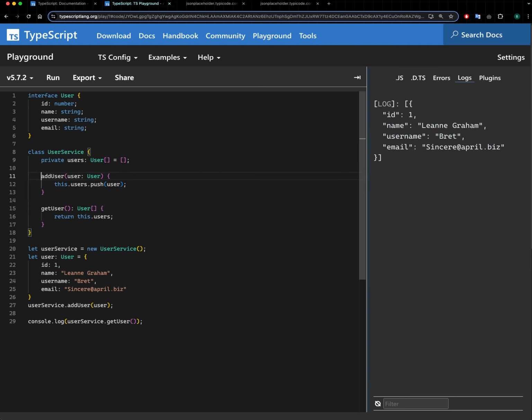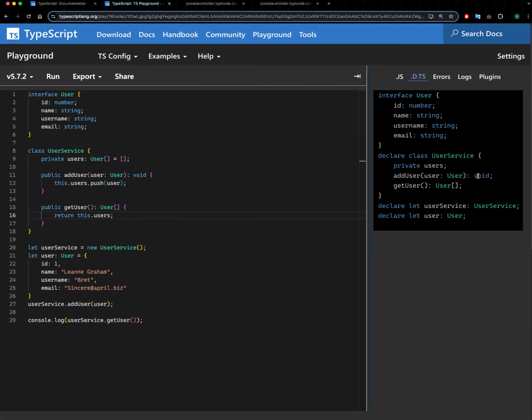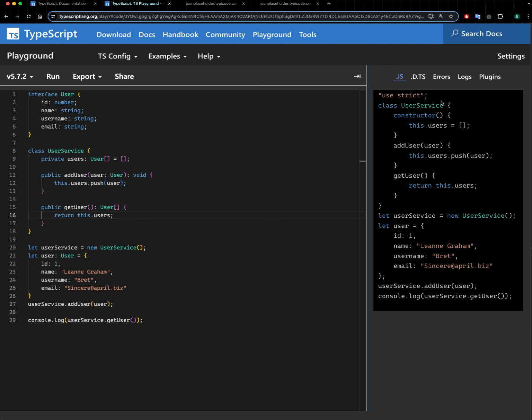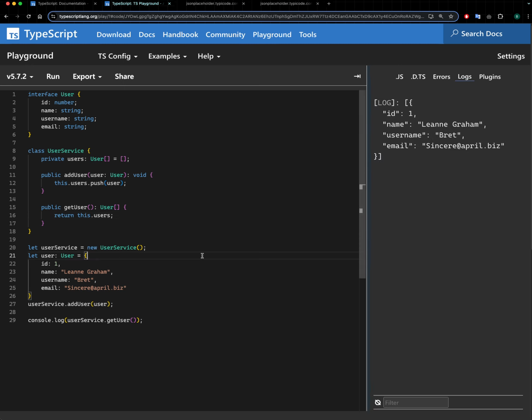However, it is by default public, but we will explicitly mark it for readability purpose that this function is public, this function is also public. We mark this function as returning an array, and here we are not expecting to return anything, so it's better that you define this as void. Okay, and you can see the declaration here, and you can see the converted JavaScript here as well. Let's go to the output. We got it.